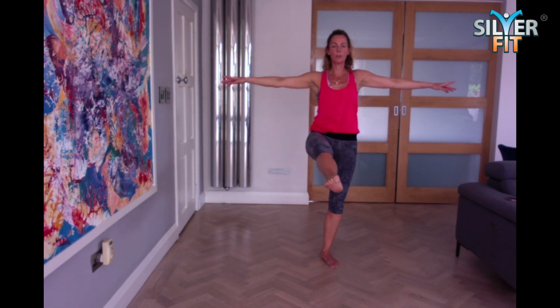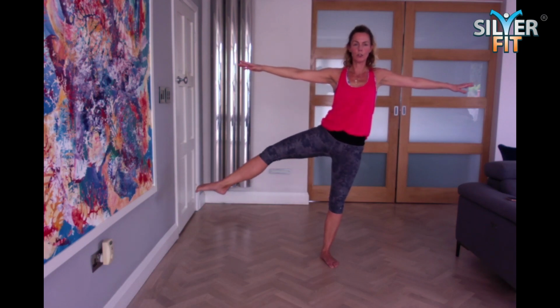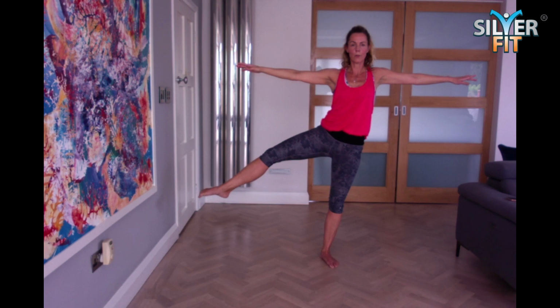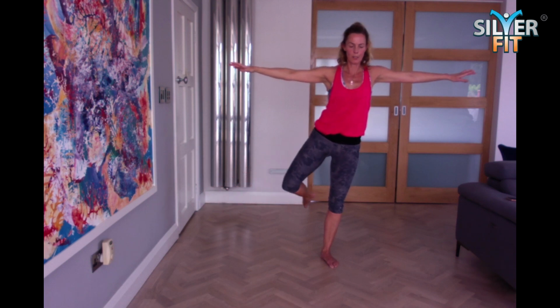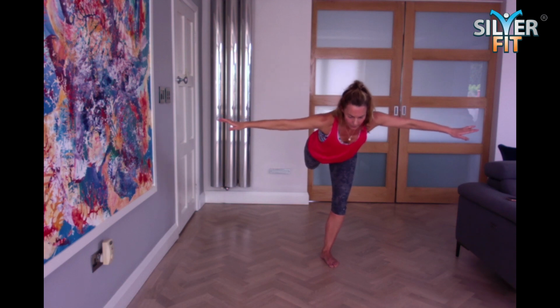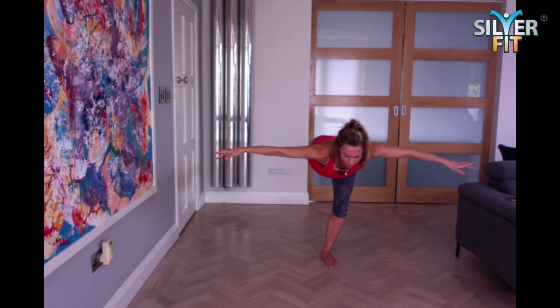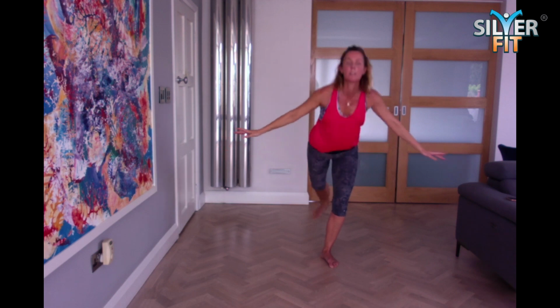1, 2, 3, 4, 5. And slowly out to the back. When you're there, try and keep your body in a straight line and parallel to the floor. 1, 2, 3, 4, 5. And up.